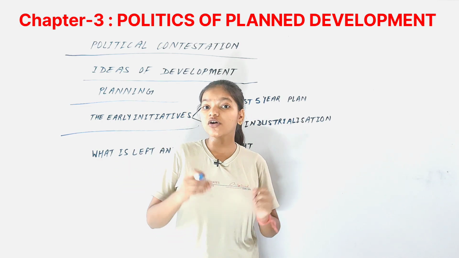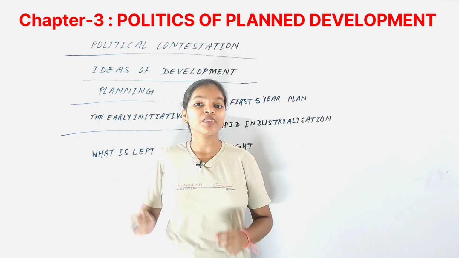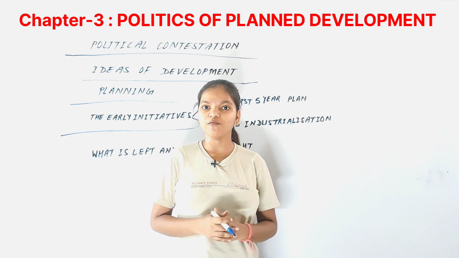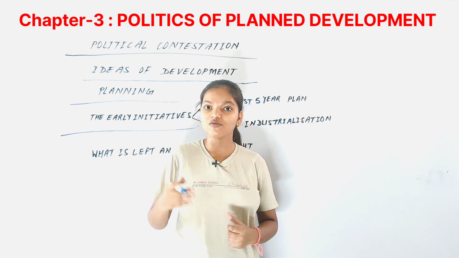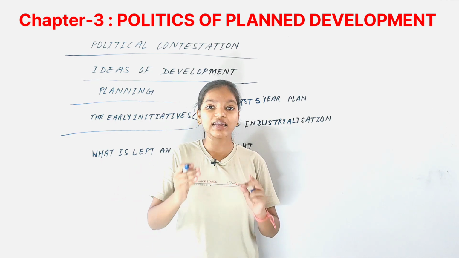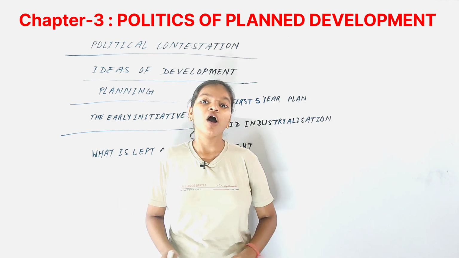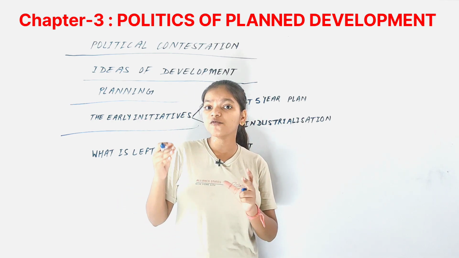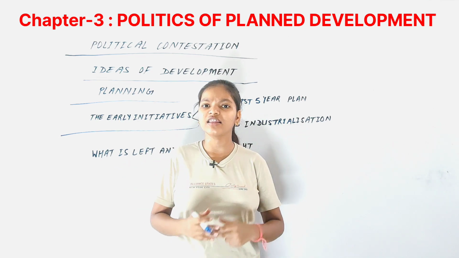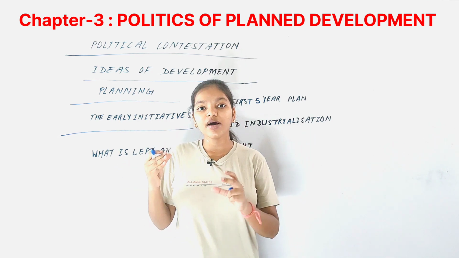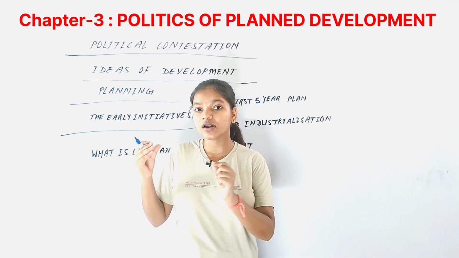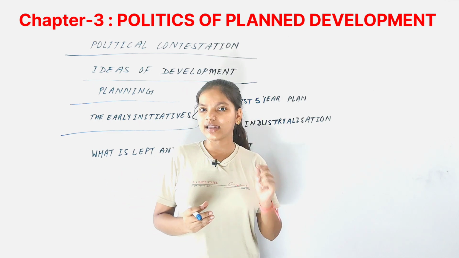After that, the first 5-year plan had gained a lot of popular support from all spheres of life, be it politicians, journalists, or academics. All were debating the document extensively. All the provisions of the first 5-year plan were debated among the public and among common people. So we can say that it had gained a lot of popular excitement and support at that time.